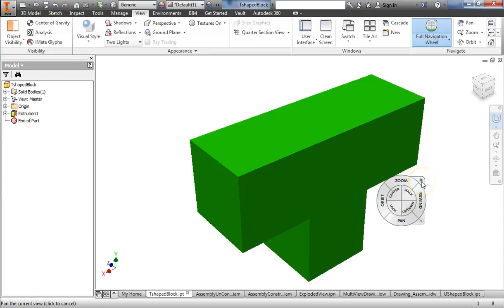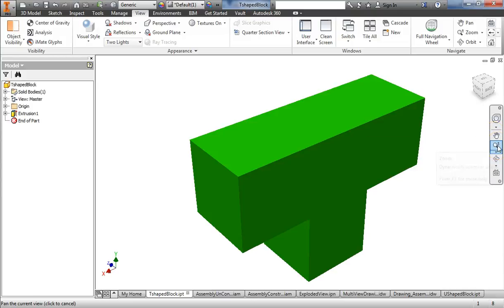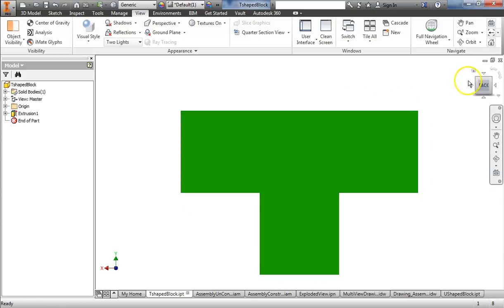I'm going to hit the little X to close that. I don't use that often. Maybe you'll find reasons why it's helpful to you, but I would make sure you know these. Pan, also holding down the wheel on your mouse. Zooming in or out, scrolling the wheel on your mouse. Orbiting, know that you can also use the Viewcube. And the Look At tool: choose a face and have it snap orthographically to it.